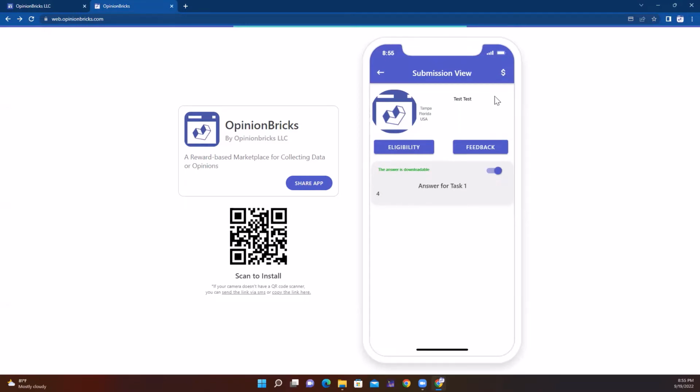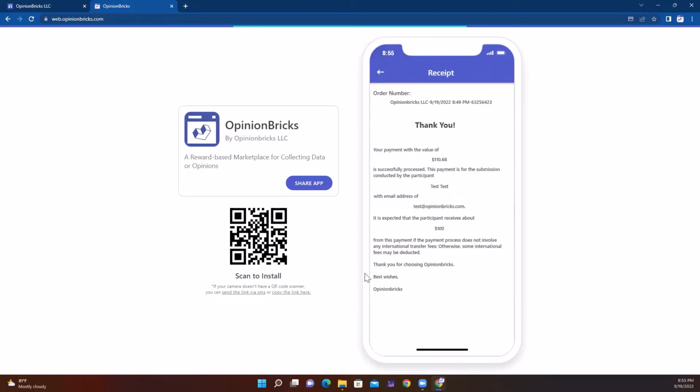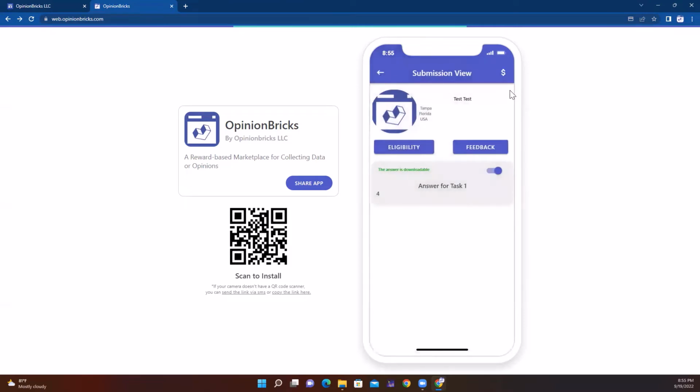If you want to look at the receipt again, all you need to do is look at this icon here, and that will bring you the receipt for the payment that you made to this applicant.